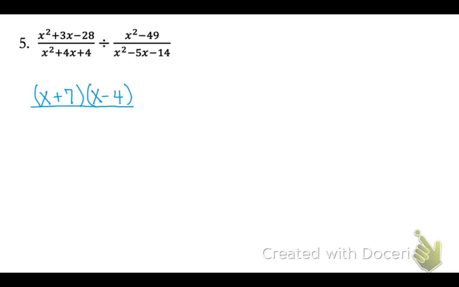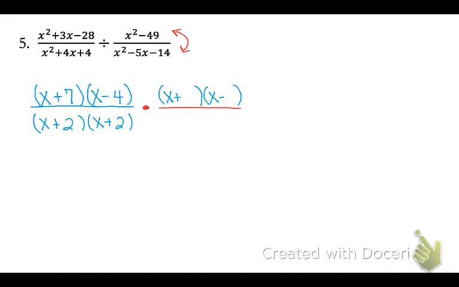In the denominator, again, we're going to split it into 2 binomials. 2 numbers that multiply to +4 and add to +4 are +2 and +2. We have to pay attention to the fact that that was division, so we're going to change it to multiplication and flip our fractions. So the factors of x squared minus 5x minus 14 are going to go on top in the numerator. Okay, we need 2 numbers that multiply to -14 and add to -5, so that's +2 and -7. And then in the denominator is going to go the factors of x squared minus 49.